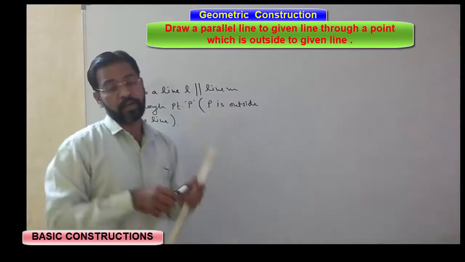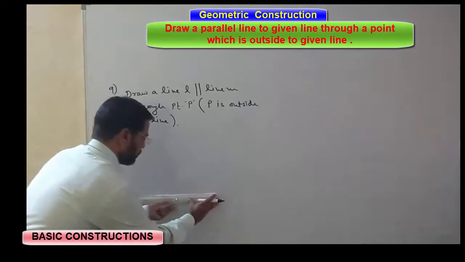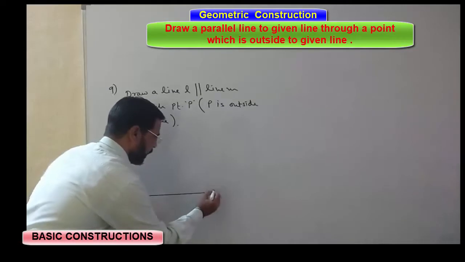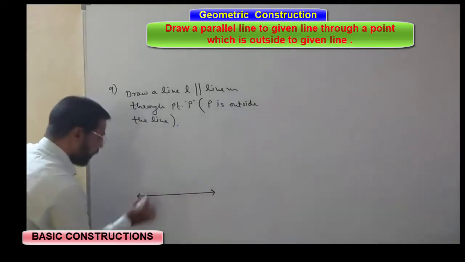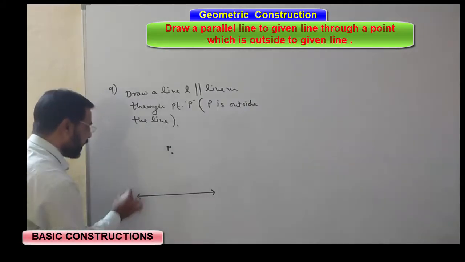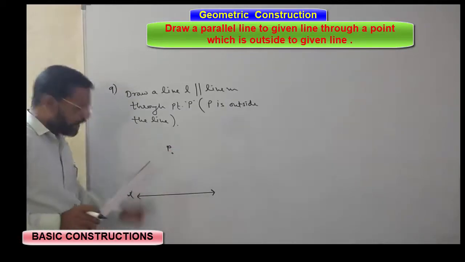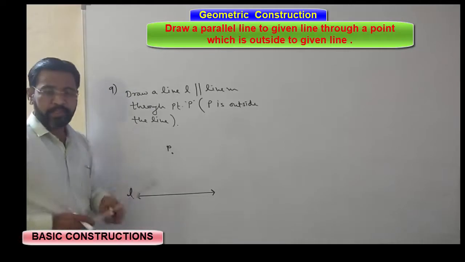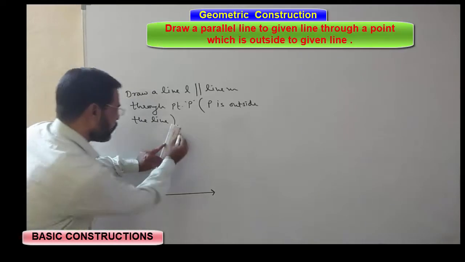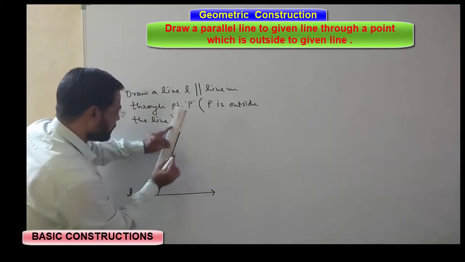First of all, we write the given line, so I'll draw one line here. Now one exterior point is given to us. Suppose this is point P and this is line L. We want to draw a line through point P which is parallel to this line. For that, I am going to draw one slant line through point P here. Just look, like this. I'll just extend it.